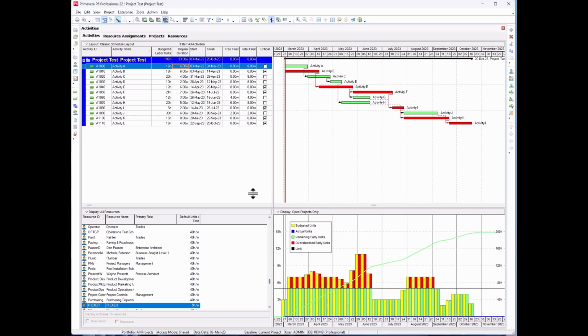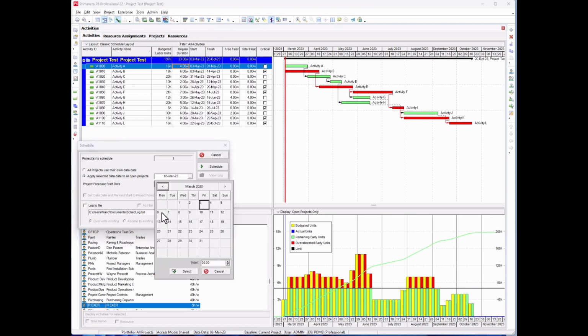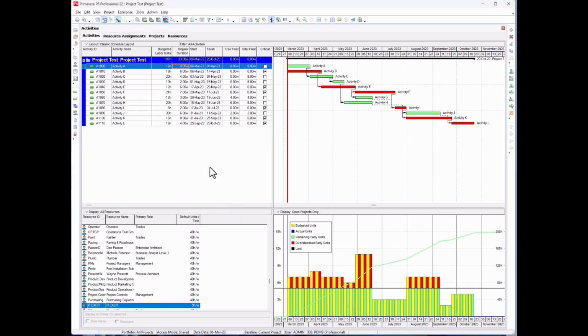And to be honest, I would like my program to start on a Monday, so let's use 6th of March, so it's aligned properly.